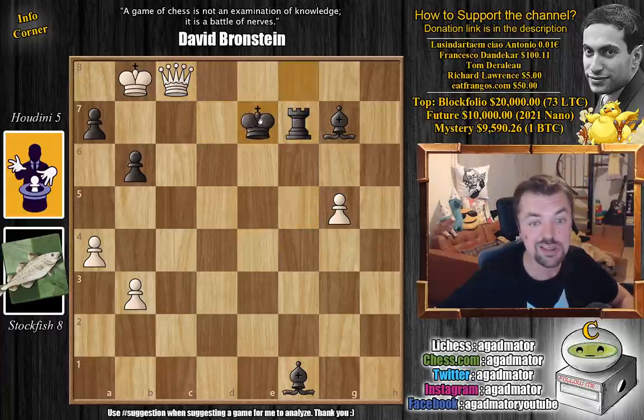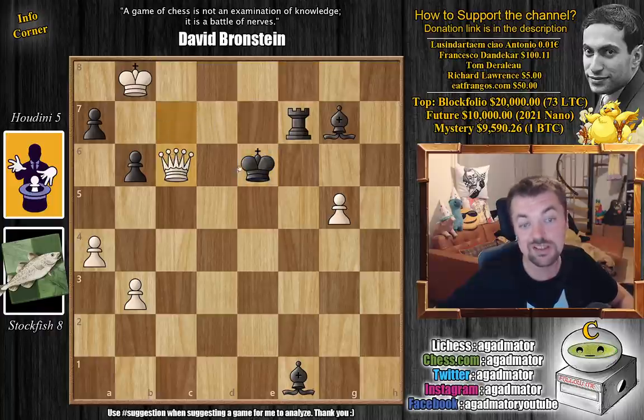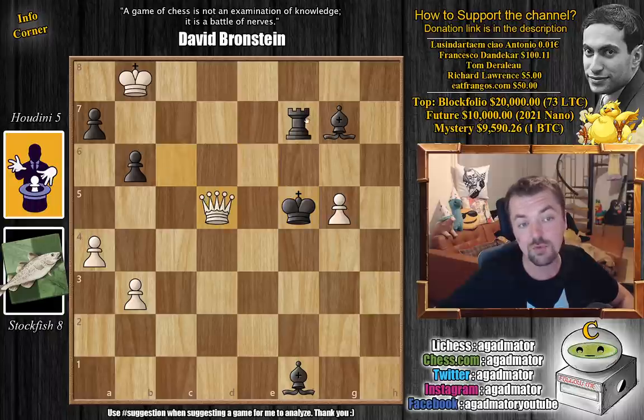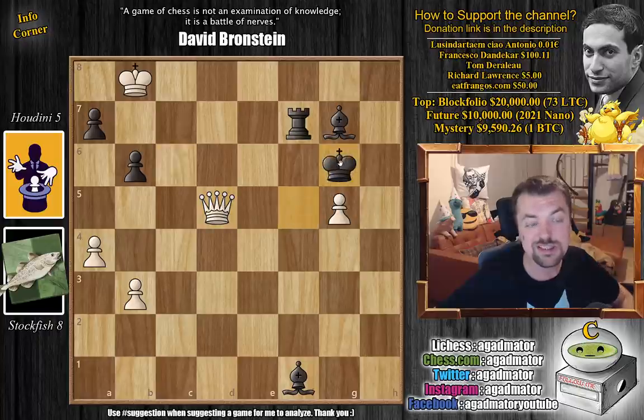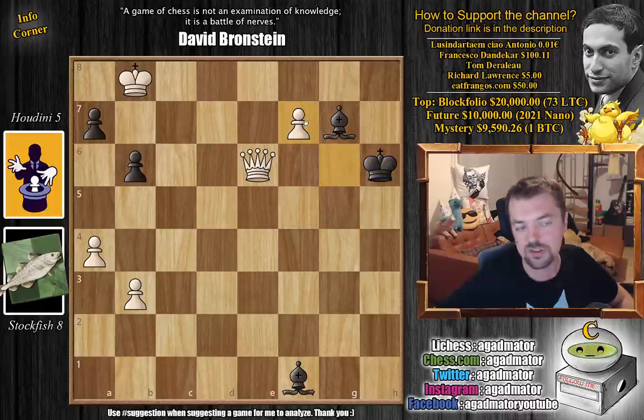Queen c8 check, king to e7, now queen to c7 check, king e6 and queen to c6 check, king f5 and now queen to d5 with check. And now what do you play here? Problem is, if you go king to g6, then white just wins very easily. Queen e6 check, and you don't really have a good move here. You have to move the king, then just g6 check, and that's it. You just fall apart here. It just captures the rook, and it's game over.